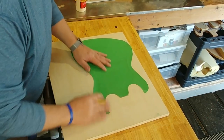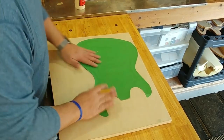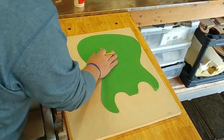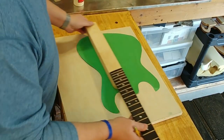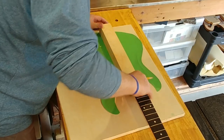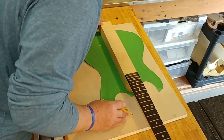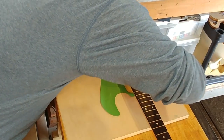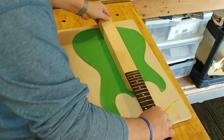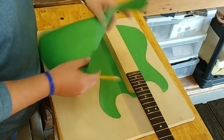I glued one body template down onto this piece of five-eighths inch plywood — this is going to be my main template. If you notice, it's in a reverse pattern, more like a Mosrite or something like that. Now we've got the neck blanks right here. What I'm going to do is just position this full length to make sure that the end of the template fits the end of the neck blank. That's lined up nicely — and all I'm going to do is trace this out, and now I know where my neck blank is going to go.